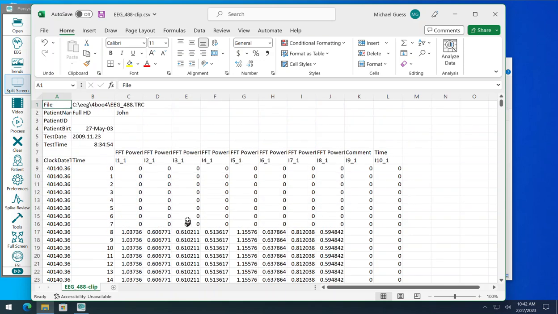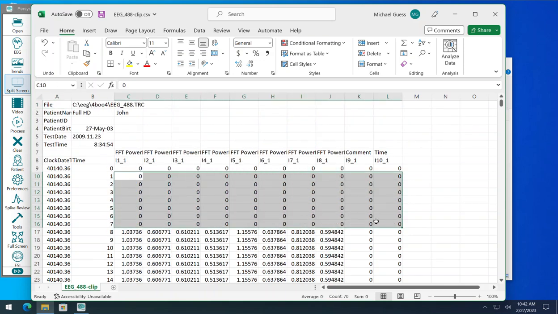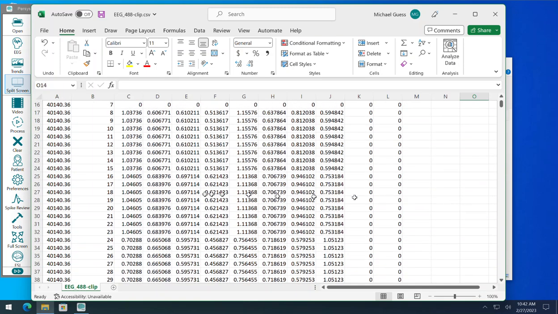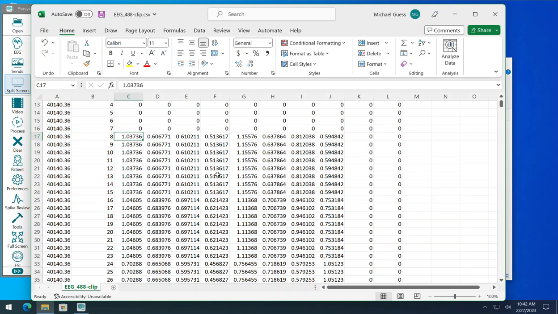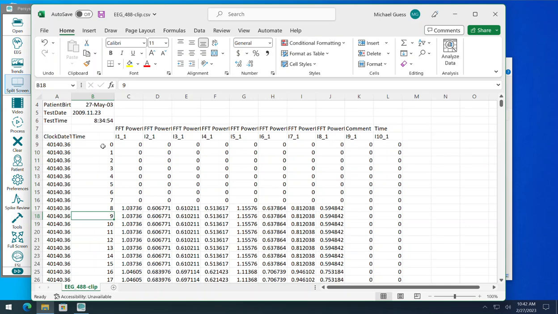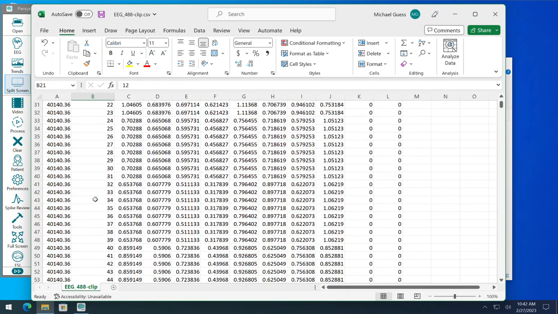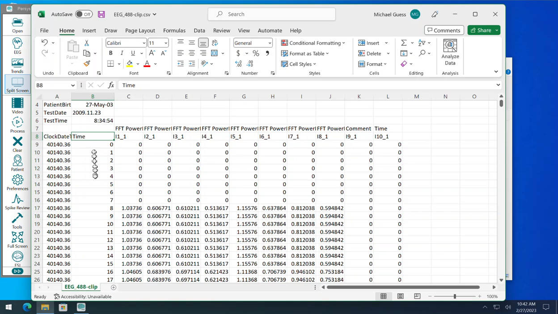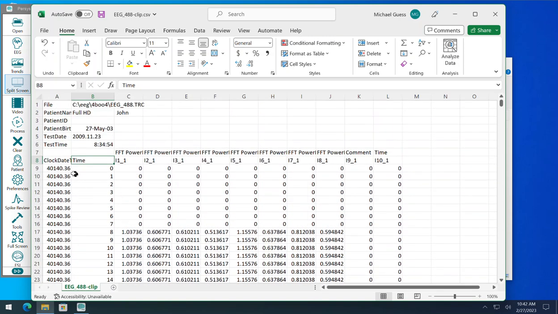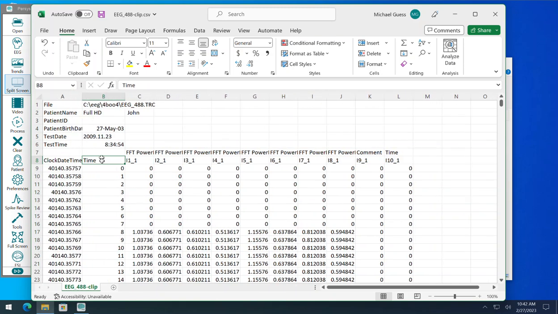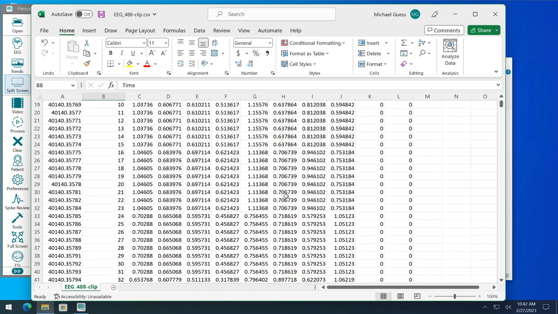They're just zeros. Now these zeros have to do with where the artifact reduction zeroed out the trend value. So these are calculated with artifact reduction. And each one of these is not a microvolt value, it's the ratio at that point. So here we're going 8, 9 seconds. So here we have the number of seconds into the record. So that's the time list here with the lapse times. And over on the far left, we have the Microsoft OLE time, but the regular time here may be more useful. So that's exported there.